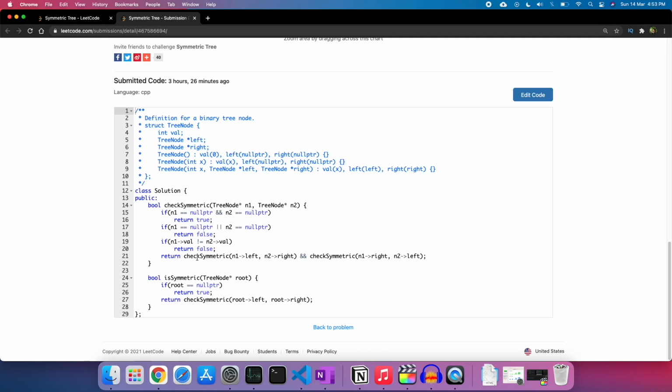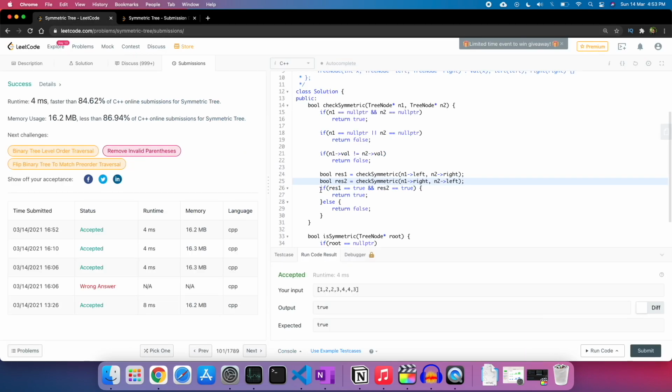See, instead of that many ifs and all, I can just simply return from here by keeping all these instructions with an AND condition. So this much code can go, and I'll just simply return the AND of these two. But in order to explain it all the simple way, I kept it like this.